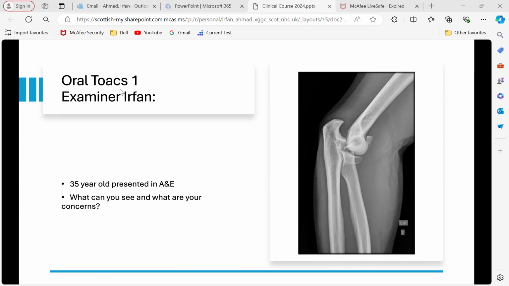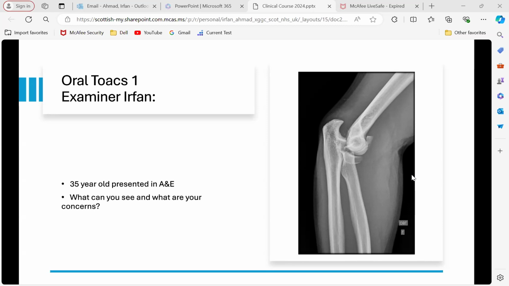Salman, this is a 35-year-old patient presented to you in A&E after an injury. What can you see on the X-rays? So this is an X-ray of a skeletally mature patient, lateral view. The site and the name of the patient are documented. It is centered on the elbow joint, showing the distal humerus and proximal radius and ulna. The most obvious finding is that there is a posterior dislocation and a radial head fracture. I can also appreciate a small chip on the anterior aspect, which might be a coronoid.